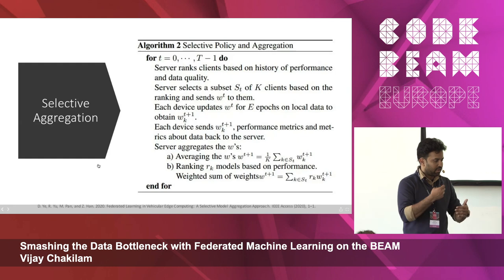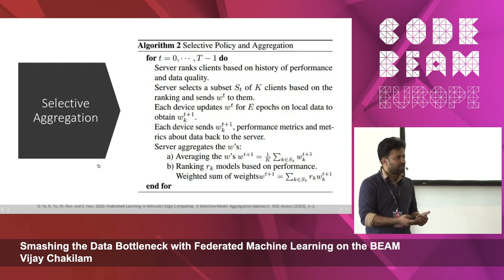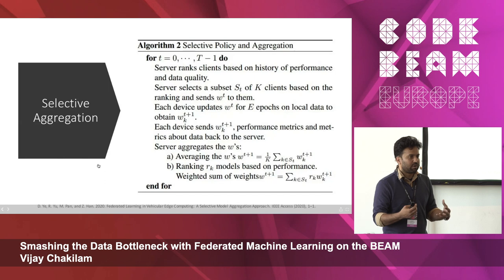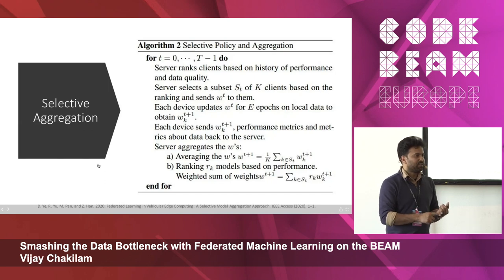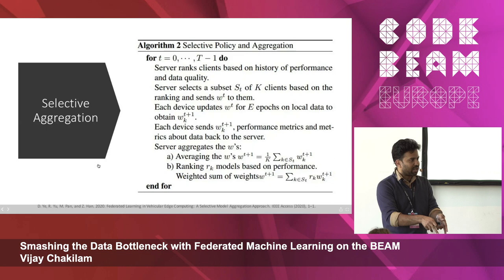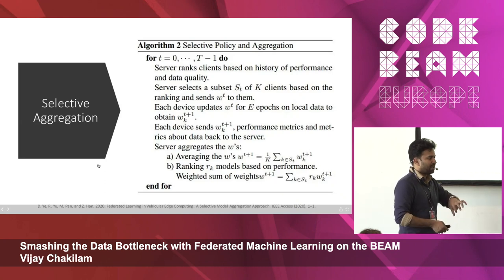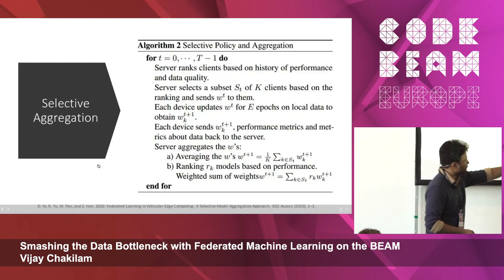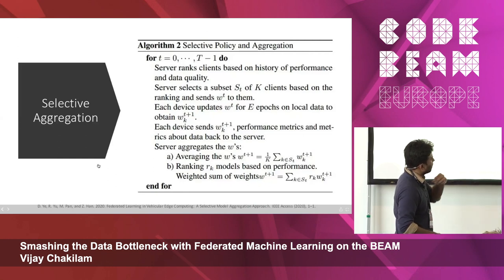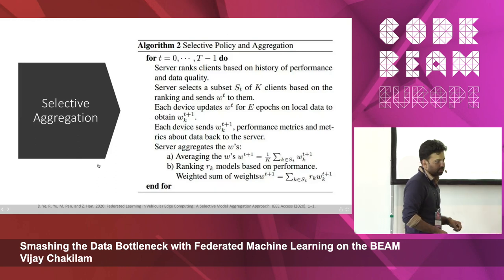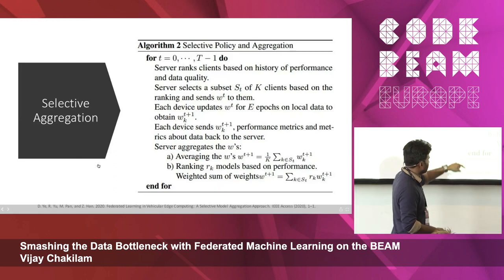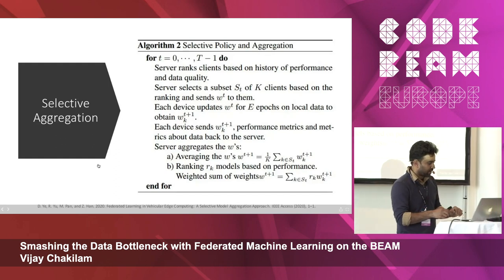So when the training happens iteratively, the global server receives the performance metrics of how the model was performing at the local level for every client. And based on the history of the performance and the data quality it is receiving from the clients, it will rank them accordingly. And that's the R that you will use when you're using the weighted models here. When you're doing the aggregation in B, that's what you'll be using as a weighted aggregation.